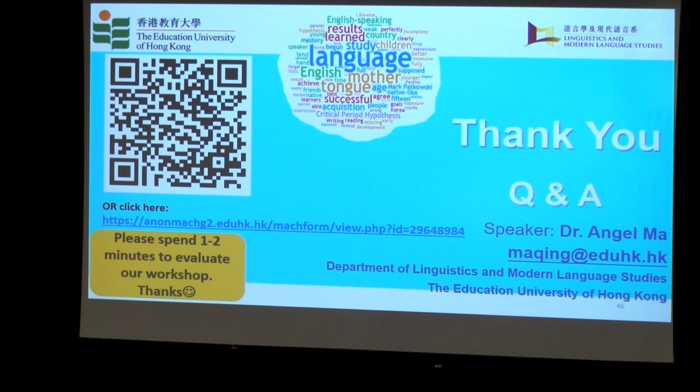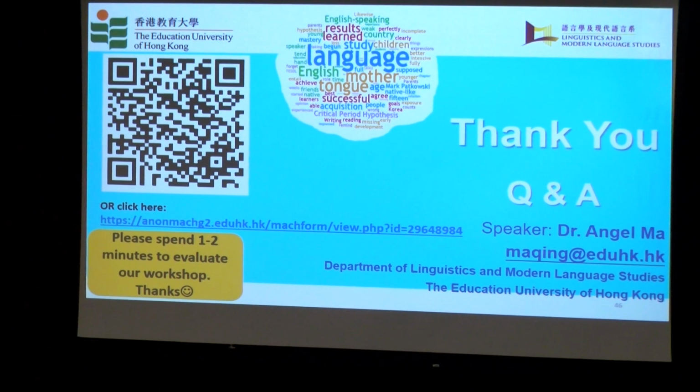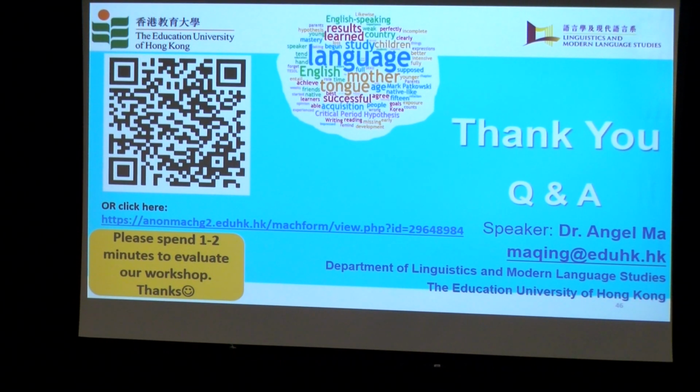Well, if you think the task design is too difficult, you don't need to design so many tasks. For example, in the example I showed you, we had 7, 8 activities. For you, I think it will be sufficient if you design like 3 to 5 activities, okay? Right. And it doesn't need to be a standard lesson plan. I know that you haven't been introduced to how to write a lesson plan. So basically what I showed you is kind of like worksheets, okay? We focus on the design at this stage, okay? How to plan a lesson maybe later, but not now, okay? Just focus on the design of tasks, okay?